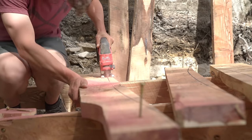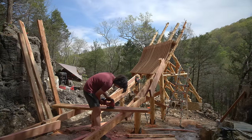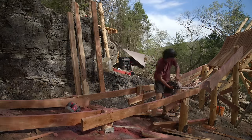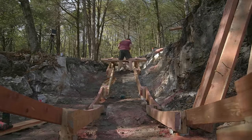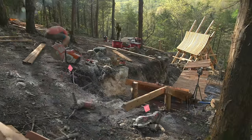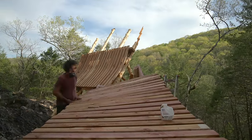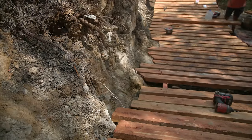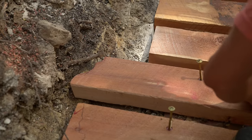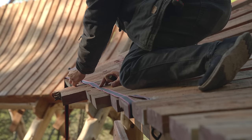The ramp was nearly done — I just needed to carve out the radius on these boards so we had a nice smooth transition for the jump. Since I designed all of this on the computer, the only thing I needed to do was put those measurements onto the boards and then carve out that radius. If I did everything right, when we put the deck boards on we should have a nice smooth looking jump. To finish up, I decided to try and cut the boards along the rock's edge to give it a cool look, but half of the rock was gravel so it was tough. We did however steam-bend the last ten or so boards on the ramp so that it didn't stair-step up on the ends.